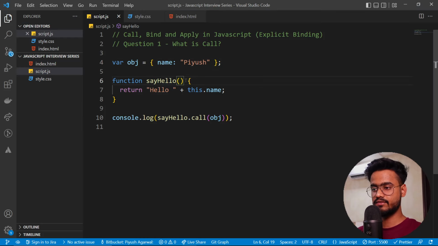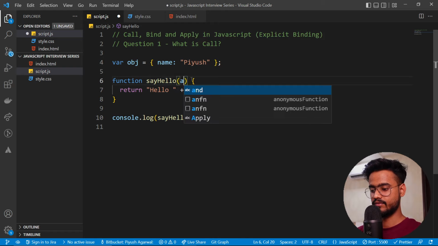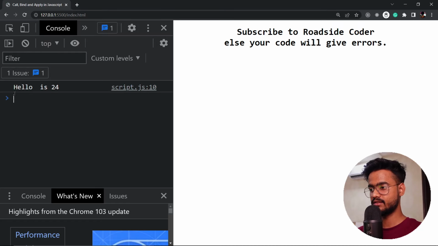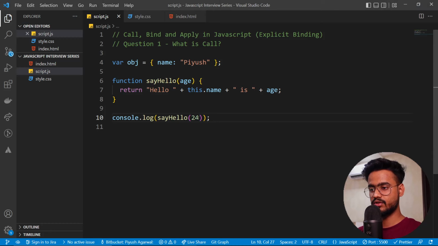And let's say this function had some params, let's say age, and we are printing with age. So this we are supposed to pass as a param. Normally what we will do is we will pass it just like this, and hello dash is 24. But now we are gonna pass it like this.